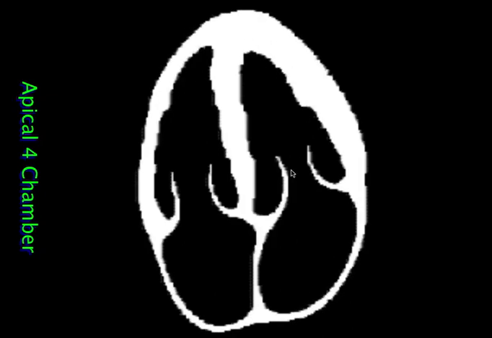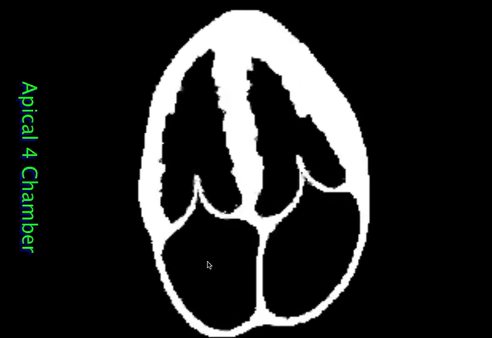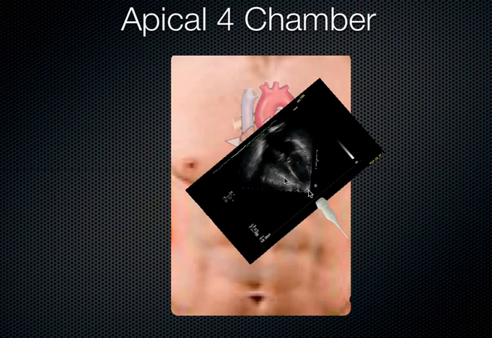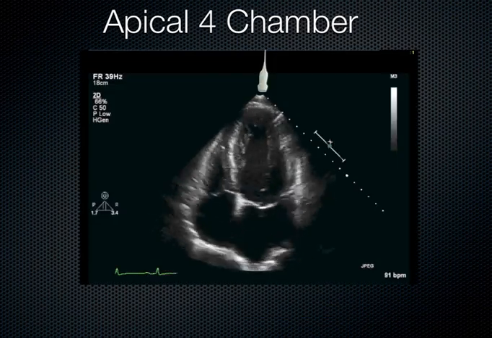So it looks kind of like this, the schematic. Here's the left atrium, left ventricle, right atrium. Apical four-chamber view. Another way to think about it is you put the probe over here underneath that left nipple, and you're shining towards the left ventricle, the left atrium. The right ventricle is over here, the right atrium, if the image was upside down. So if that confuses you, don't worry about it, because that is confusing to me too. But this is what it looks like.